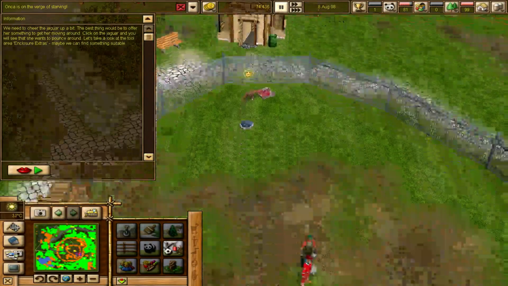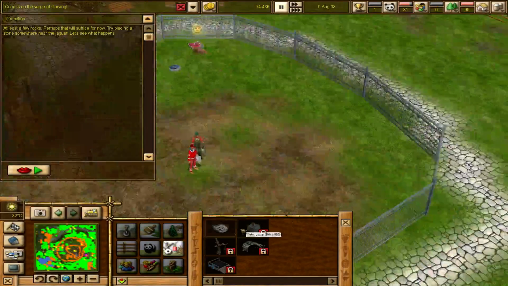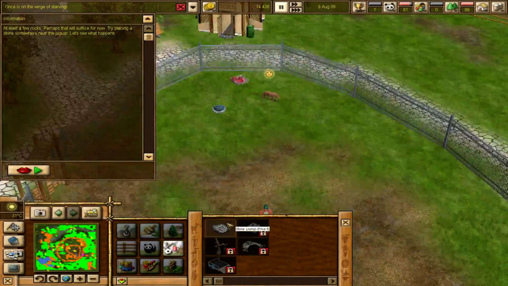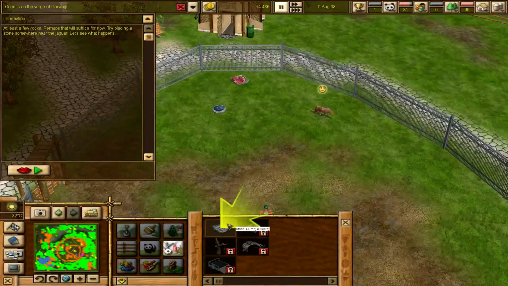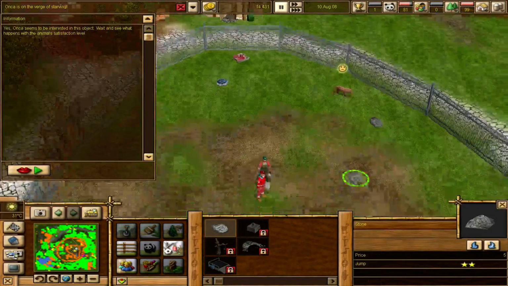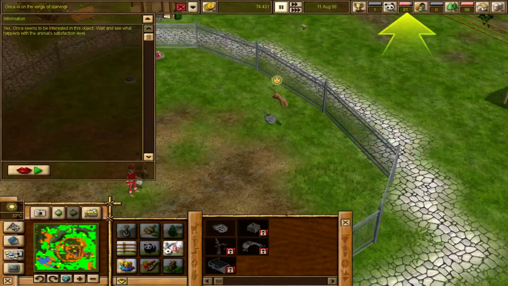We need to cheer the jaguar up a bit. The best thing would be at least a few rocks. Perhaps that will suffice for now. Try placing a stone somewhere near the jaguar. Let's see what happens. Yes, Onca seems to be interested in this object. Wait and see what happens with the animal's satisfaction level.